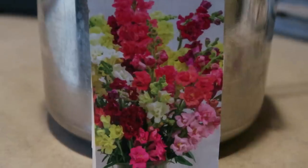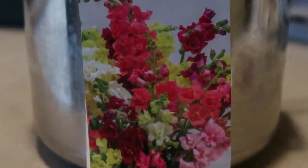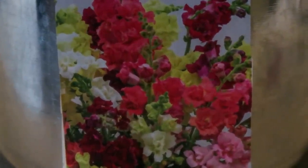Last new annual flower that we're trying is Madam Butterfly Snapdragons. Last year, Esther planted a mix that she had gotten of snapdragons in a pot. We actually kind of forgot about them, and somehow they just continued to grow, and we just love that little pot of snapdragons so much. They were a lot of fun. So this year we're trying just a mix of the Madam Butterfly, and I'm hoping to put them in several different places in the garden to add more color.